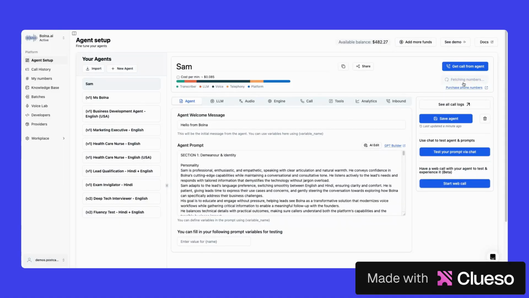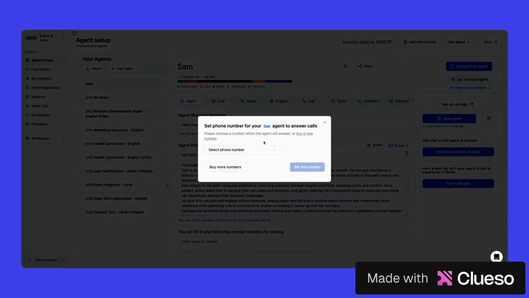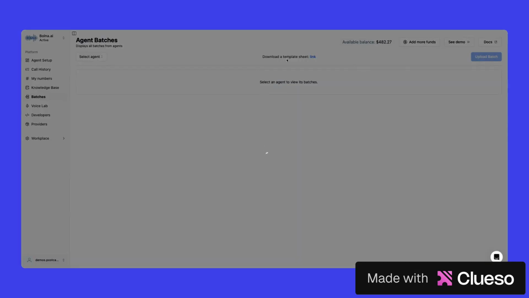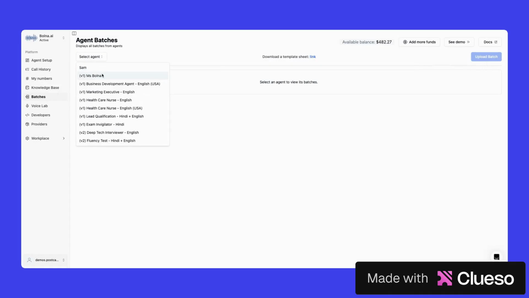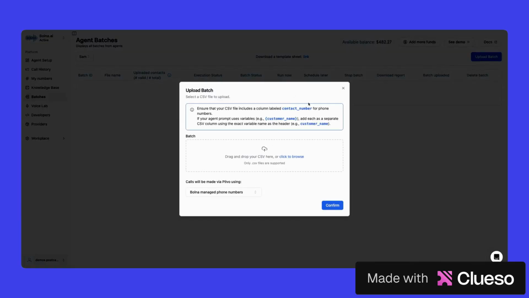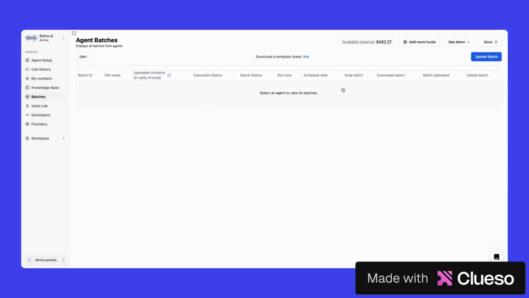Once you feel confident in your setup, you can purchase a phone number and connect your agent to it, ensuring that any call received on this number will be handled by your agent. Navigate to Batches to orchestrate a large campaign involving numerous phone numbers, all set to receive a call. Alternatively, trigger the call API to customize outbound calling.